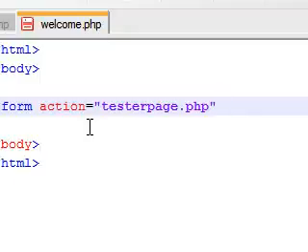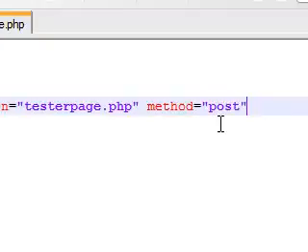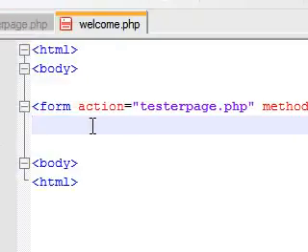And the next is the method we want to use. Remember when I told you about get and post? Right now, we want to say, alright, we want to use the method post. I'll tell you about get later, but that's not important for now.